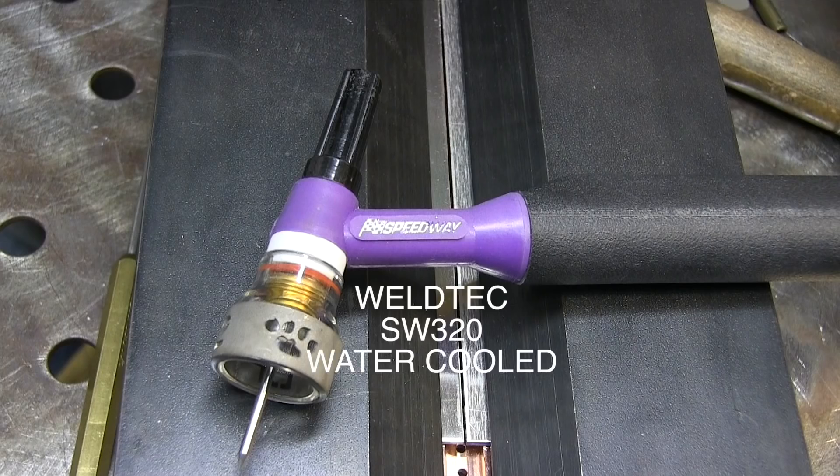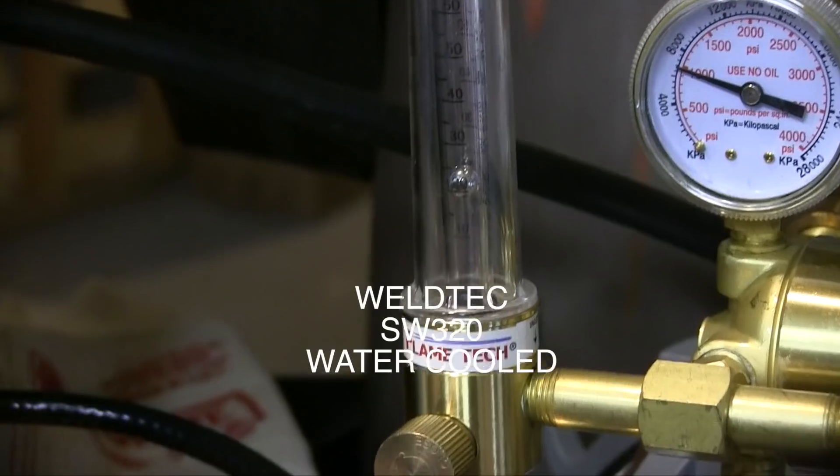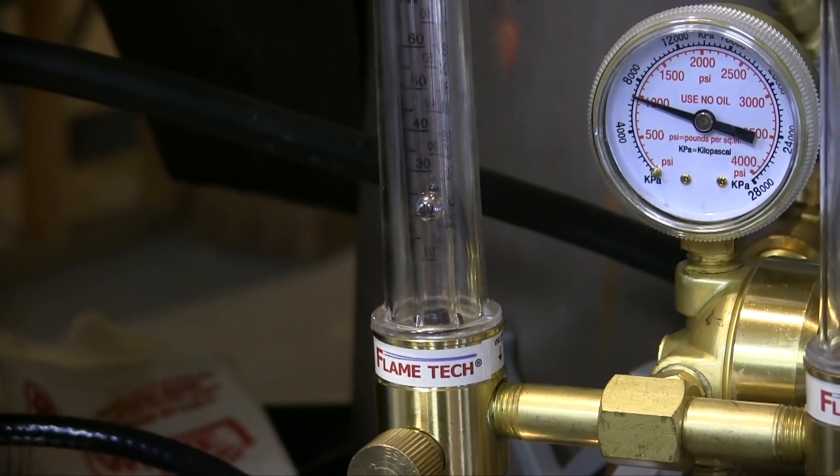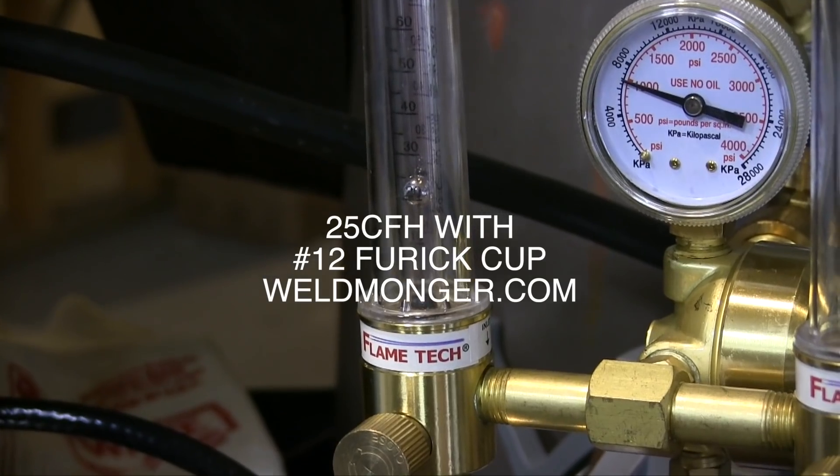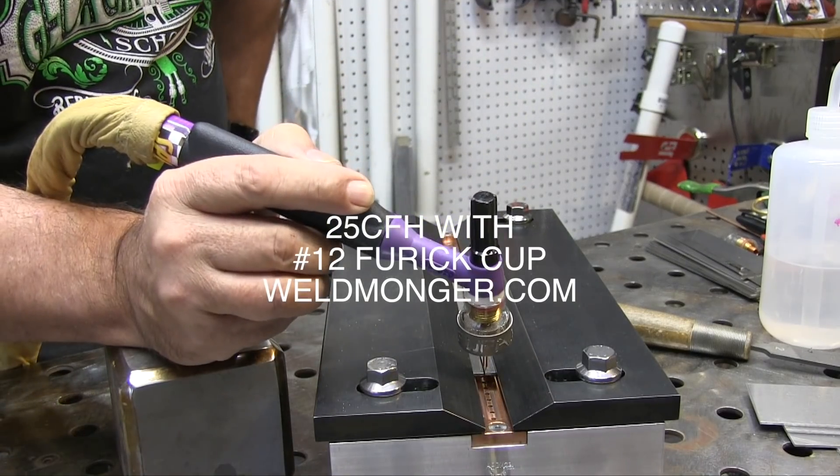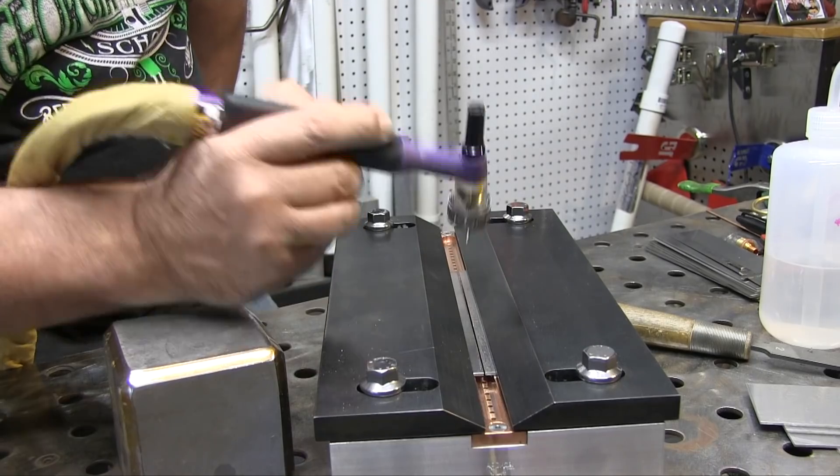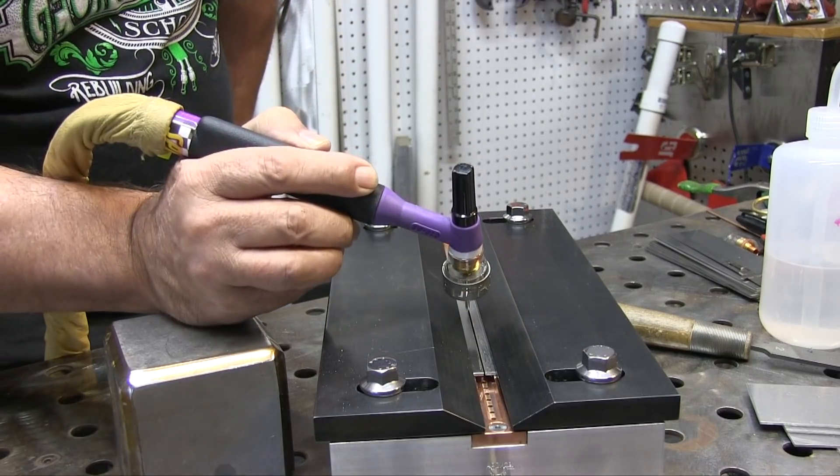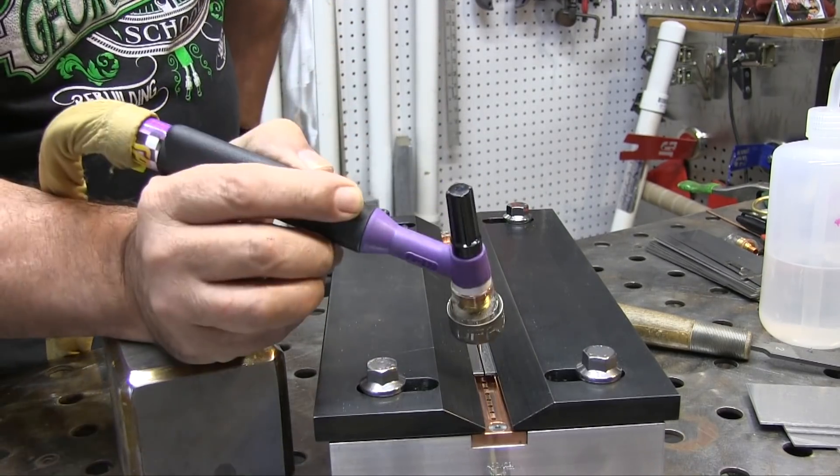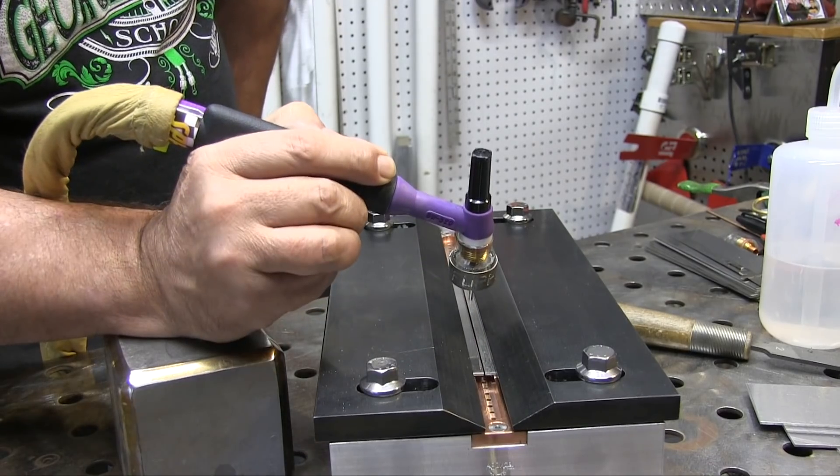And I will use some small pieces of tape to tape off the unused portion of the argon trough. This is a nice Weltec SW 320 amp water cooled torch I'll be using. And on that number 12 cup I'll be using about 25 CFH. This stands quite a ways up off the table because it's pretty thick. So I'm using this little block that I made a while back to get comfortable with. That's what I'll do for this stainless joint.